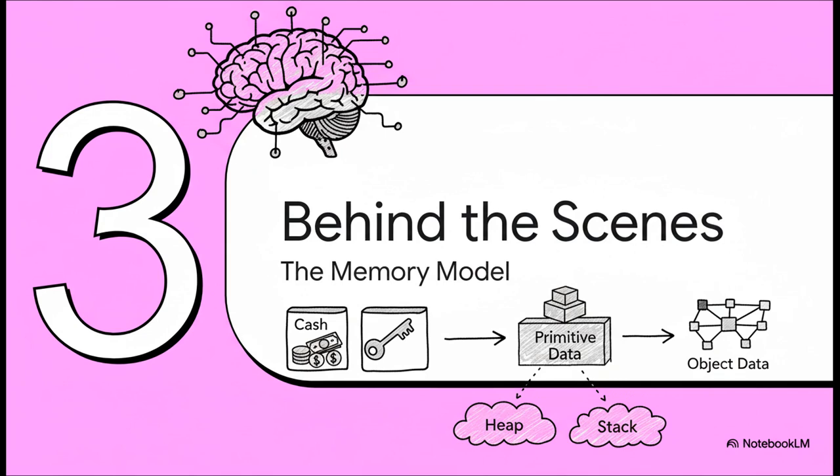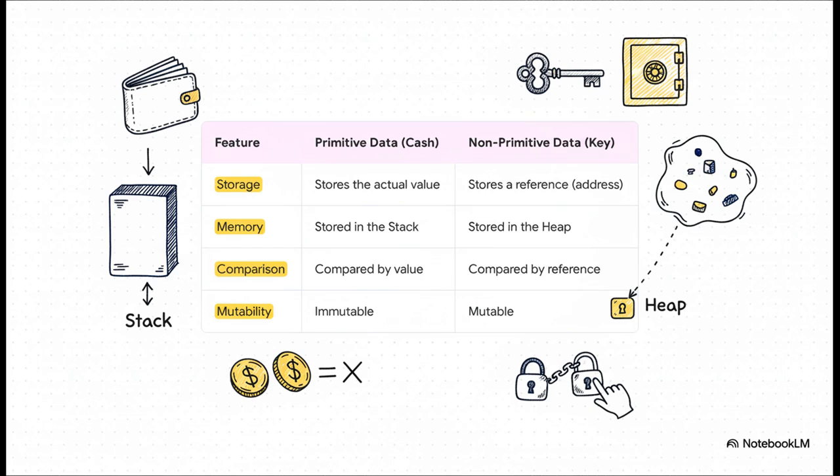So why? Why does JavaScript work this way? Well, it's not random, I promise. It all comes down to how it manages the computer's memory. There are two main places where data gets to live, and this is the real technical reason behind our cache versus key model. Okay, so here's the full story all laid out.